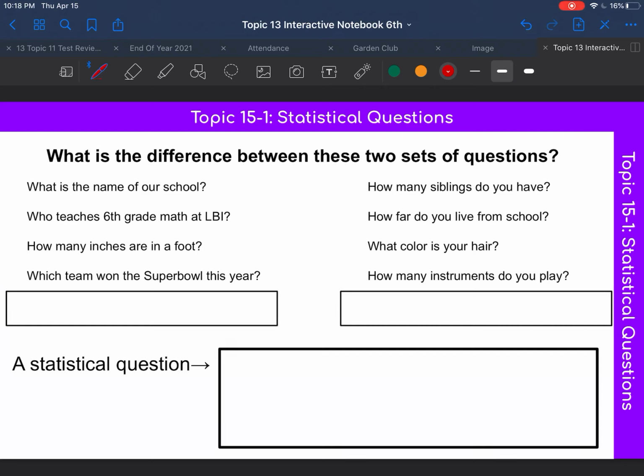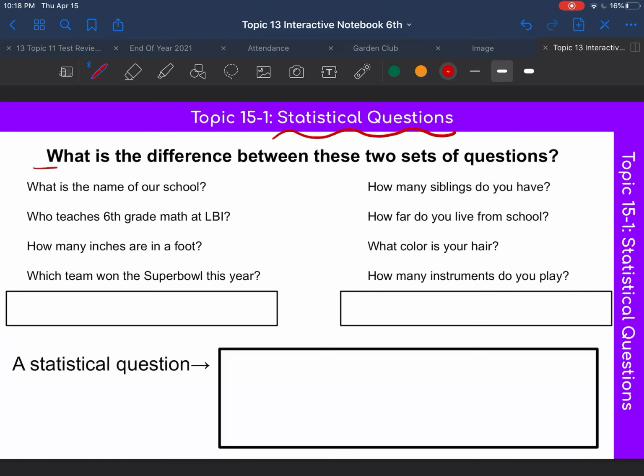Okay, so you've heard about range and mean and median and mode and all of that fun stuff before in previous grades. And we're going to be talking a little bit more about that next week. Because before we can even get into that, we need to know what a statistical question is. In order to talk about statistics and to analyze data and organize it, we need to understand a statistical question. So we're going to look at some questions and see what these questions have in common or how they differ.